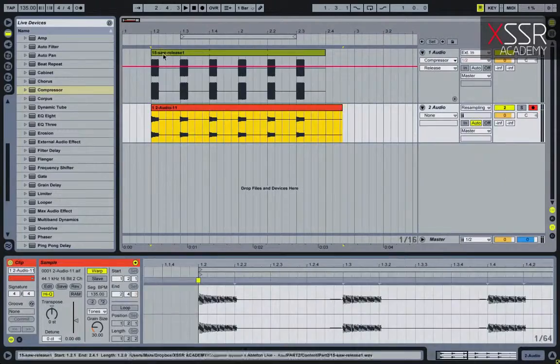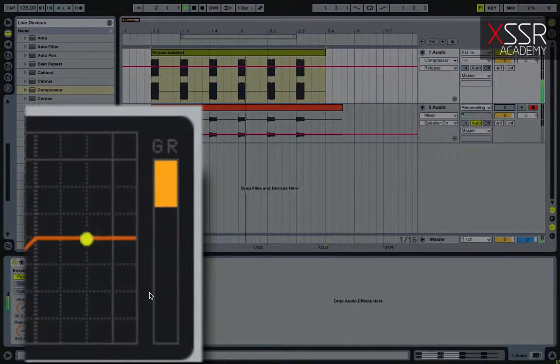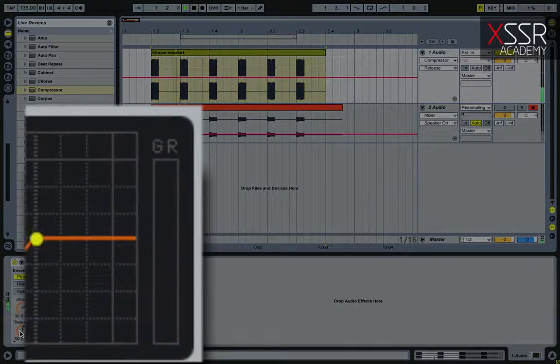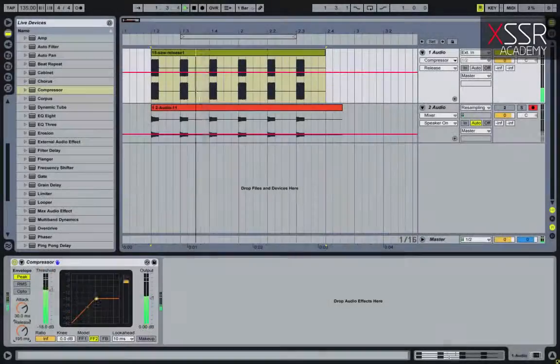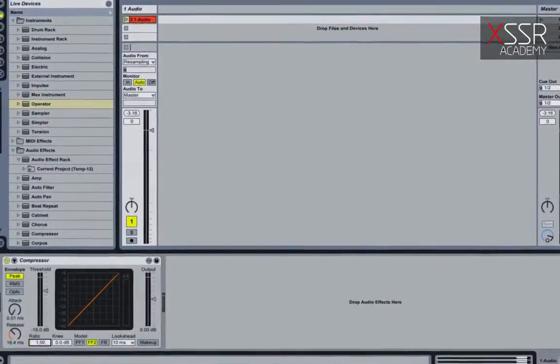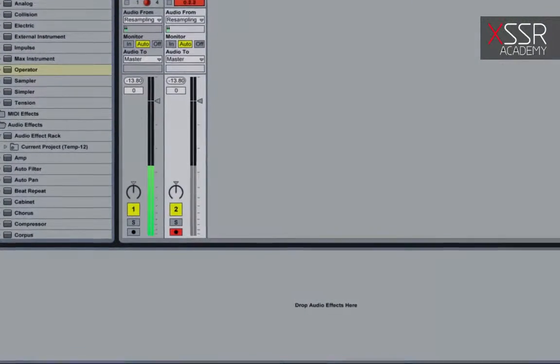It's very important to choose the right release time. To do this, I suggest always checking the gain reduction level. It should go back to 0 level before the next impulse starts. I'm sure that after this video you will have an idea of what's happening to the signal after compression.